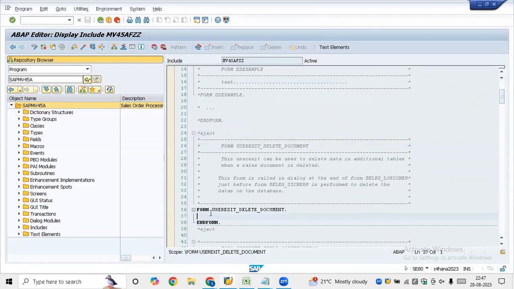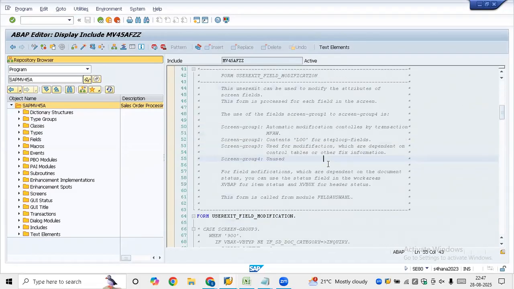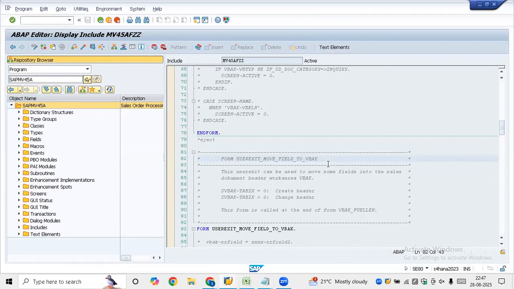People can write code in between these two to delete any document. Field modification, move fields, VBAK header table. Any changes you want to make, the table value you want to modify, you can do it here.